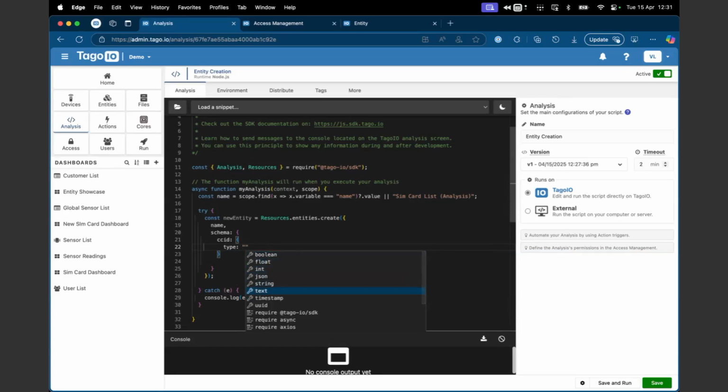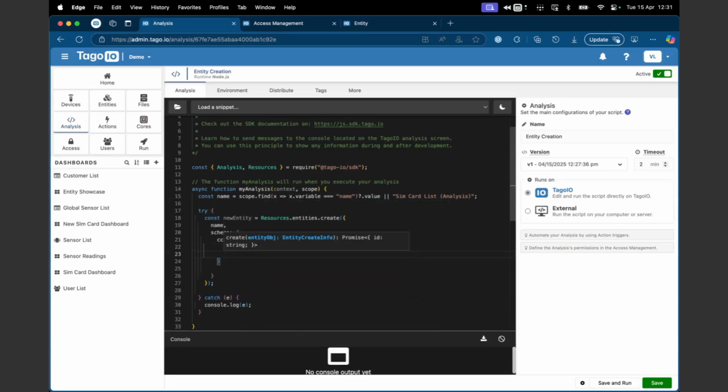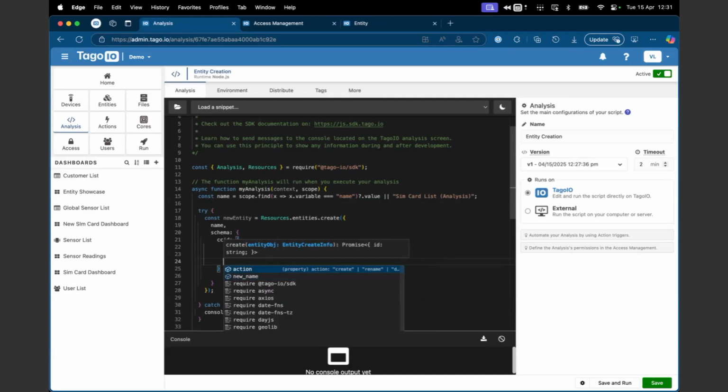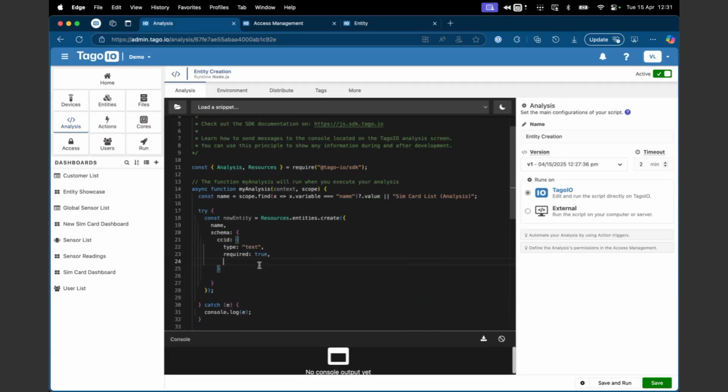So type, you have all the types here. I'm going to use text. If it's required, true. And I think it's only these two fields that you need.